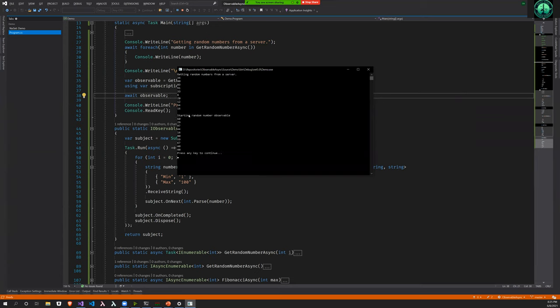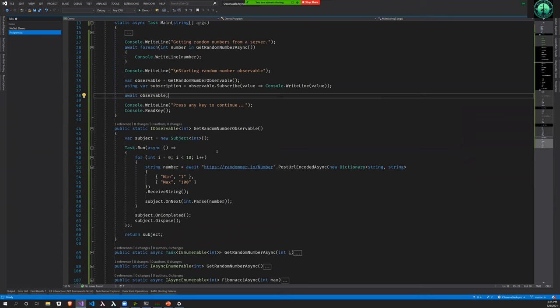So now we've run our code, and we get a number from our server. Now we start the observable. This gets back more of our random values. Then we get our press any key to continue. Okay, so we want to use that await appropriately so that we get the behavior that we need. Again, we're using that with an observable. Those observables are async await compatible. If we're using the System.Reactive library, they provide a GetAwaiter method for observables, so that works. But again, we want to make sure that's the appropriate thing to do.